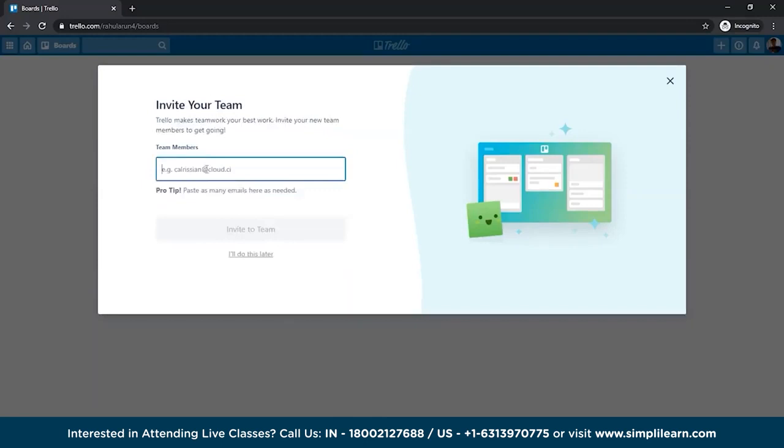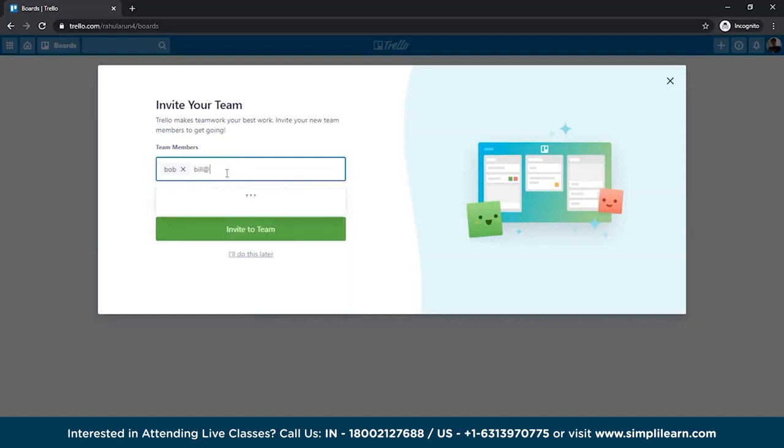Here, say I have 4 members. So I have Bob. I'm adding them here. Depending on what your team is like, you can add those team members. This is important so that you can connect with them while you're on the board. This is company.com, so we'll just add them. The team members that you invite will get an invite email very soon, as soon as you're done by clicking the invite to team button.